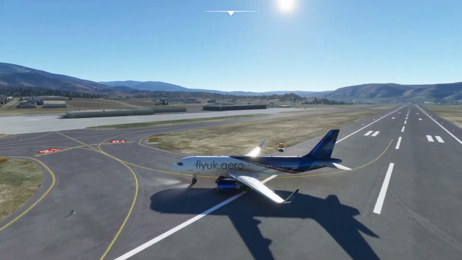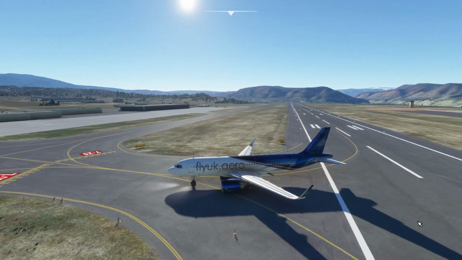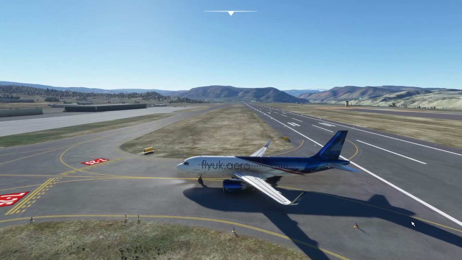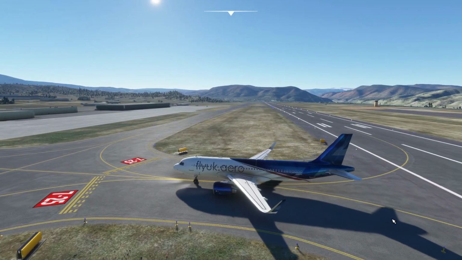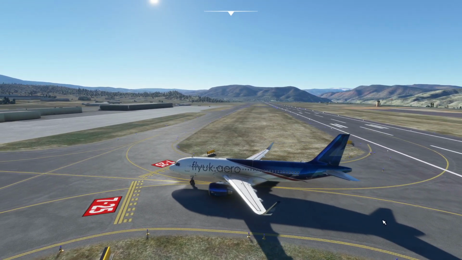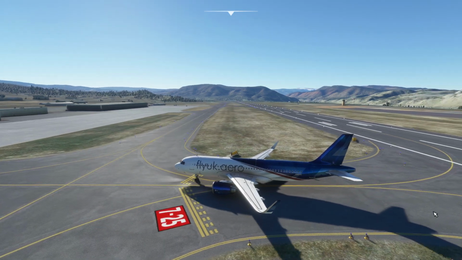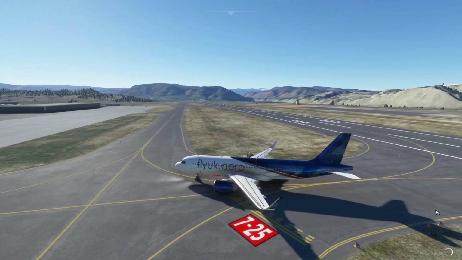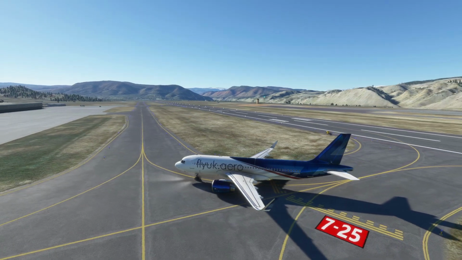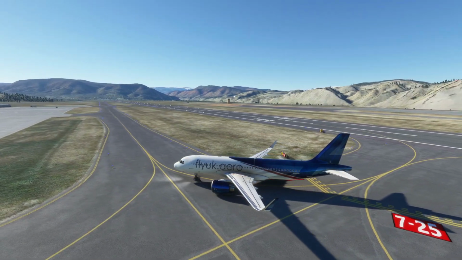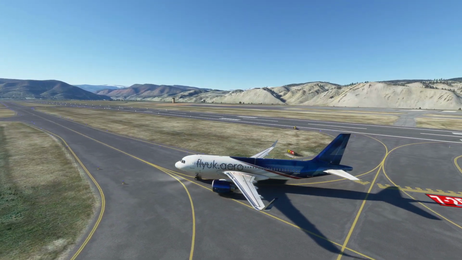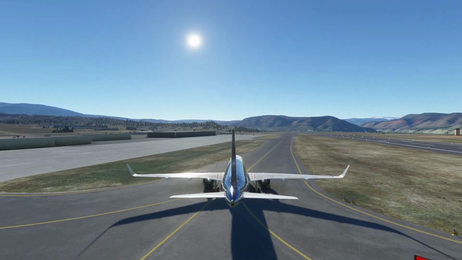So there we go, a bit of a tricky circle to land into Eagle County, really tight, terrain everywhere, and no charts to help us actually with the circling procedure, so give it a go, let me know how you get on. Those of you taking part in the event, enjoy it. It's a really tricky one actually, I've had to do this twice to give it a go. First time mucked it up entirely, so it's a really tough one.